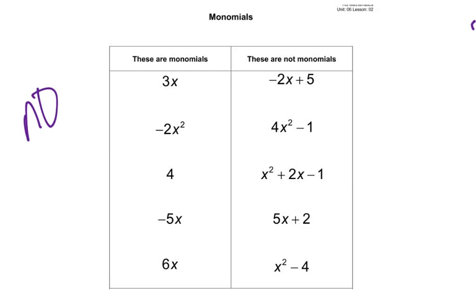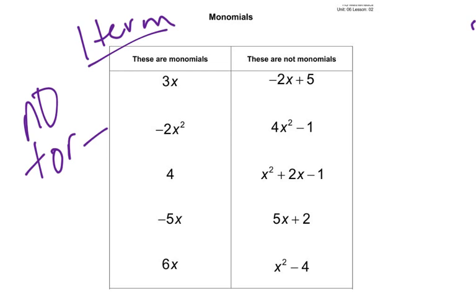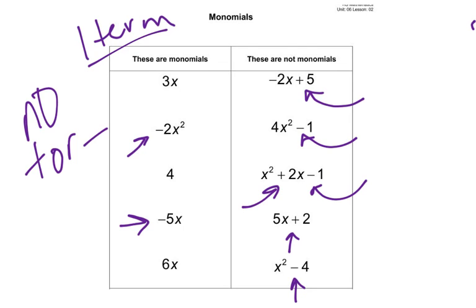Notice that there is no plus or minus. That's what makes it a monomial. I consider this to be one term. Okay, monomials are one terms. There is no plus. Now, I know you're looking at this, but remember, if it's at the very beginning, it's a negative, not a minus. So those two are legal. They're still monomials. You're adding, you're subtracting and adding, you're adding, you're subtracting. So these are not monomials.